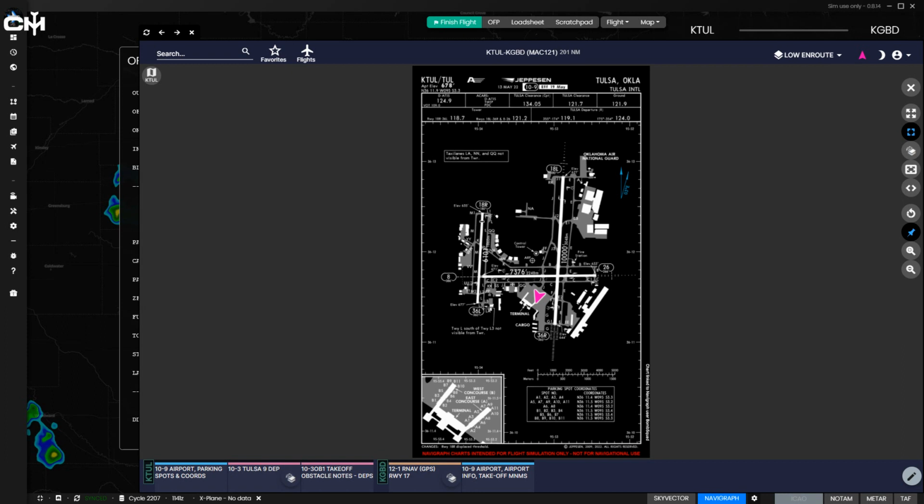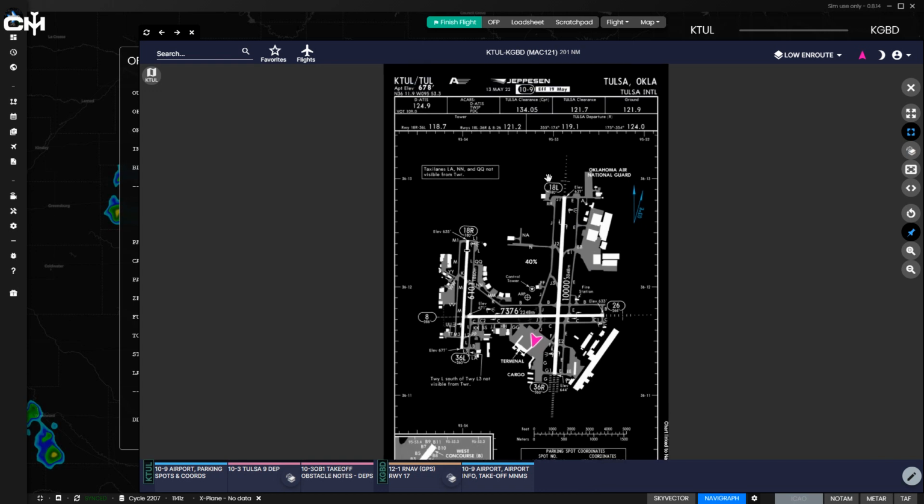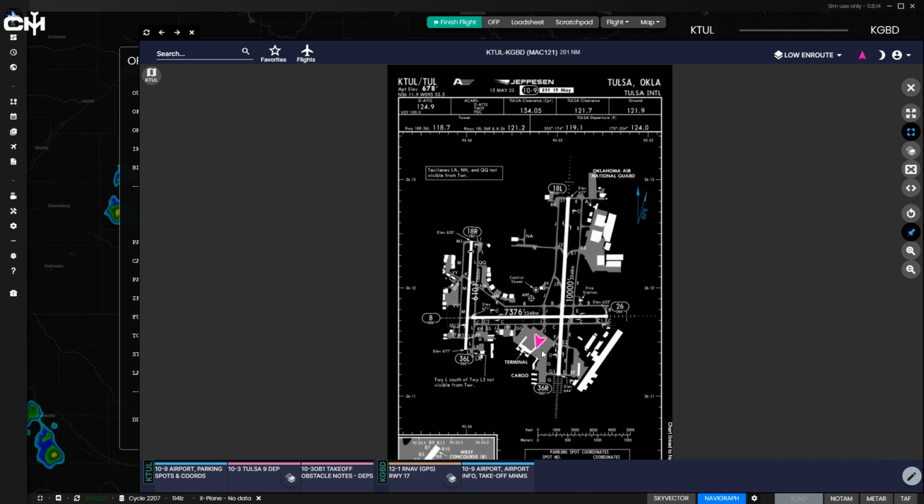We need to take a look at our taxi and our departure briefing using Sim Toolkit Pro and our Navigraph charts linked together. It's a pretty fantastic combo. So, taking a look at our ground chart here for Tulsa really quick. Zoom that in just a skosh. We're going to push back with our nose to the right and our tail to the left. This represents our little airplane here. We're going to be taking runway 8.